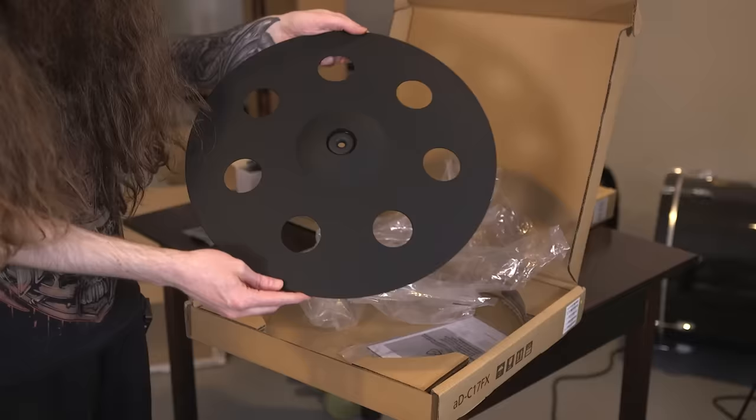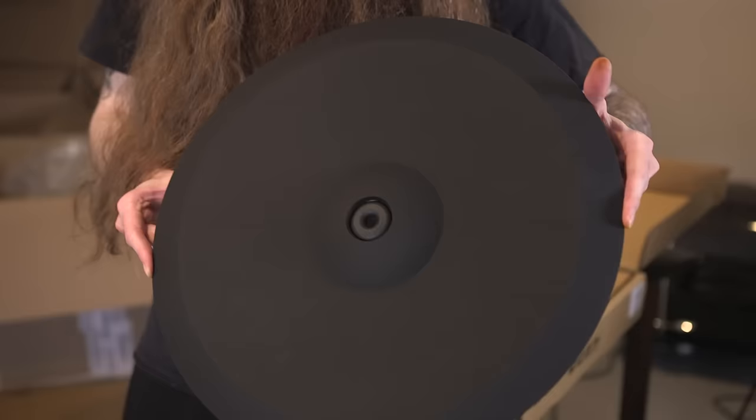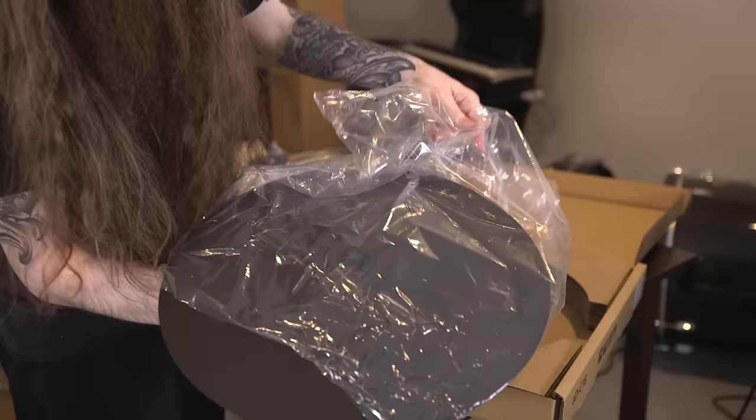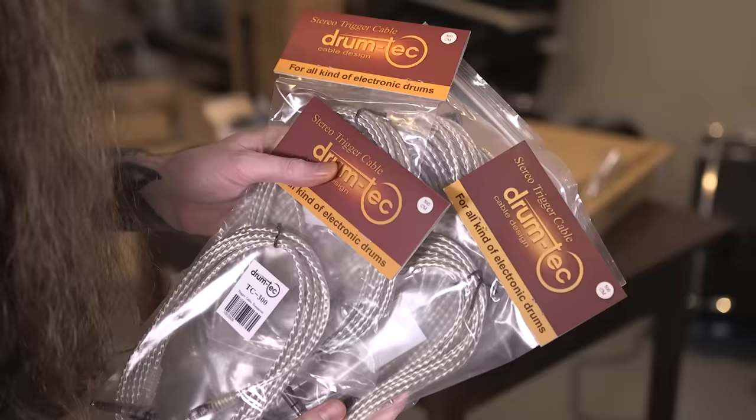Oh boy! A 17 inch effect cymbal, look at that. 17 inch China cymbal, and it's actually shaped like a China, if you can tell. That's awesome. And we have an 18 inch ride cymbal. Got a whole bunch of cables here so we can plug all the pads into the module. And speaking of modules, what's really nice about drum-tec is when you're ordering one of these kits, they let you choose between several high-end modules.